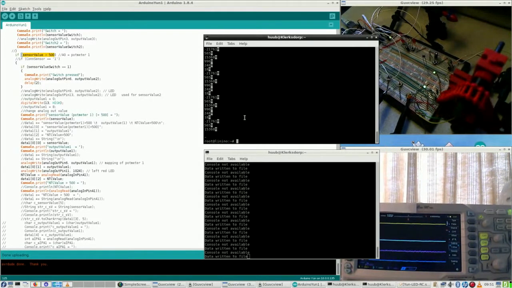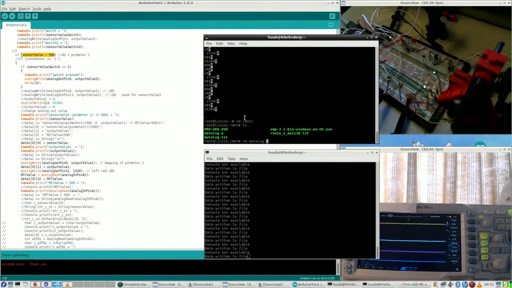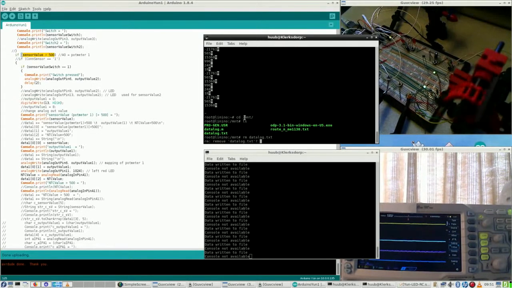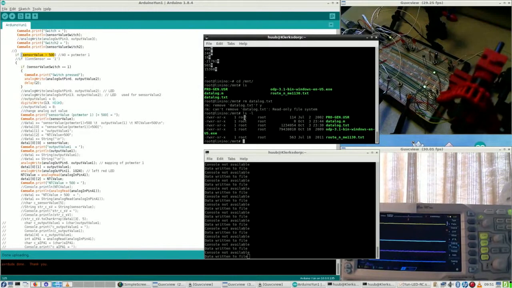I better remove, let's go to this directory, then remove datalog.text, yes, yes, can't remove read-only data system, oh boy, not again.